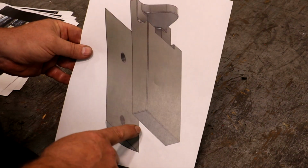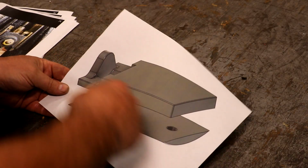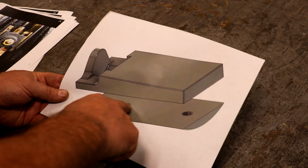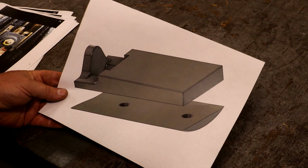Again, we have that tapered piece on this side. We got the radius on the other side. Got the little piece up here for the screw to go in. I made it a split pattern, so we cut it in half. You see the holes here. This would be where some dowel pins would align the top and bottom halves of those.